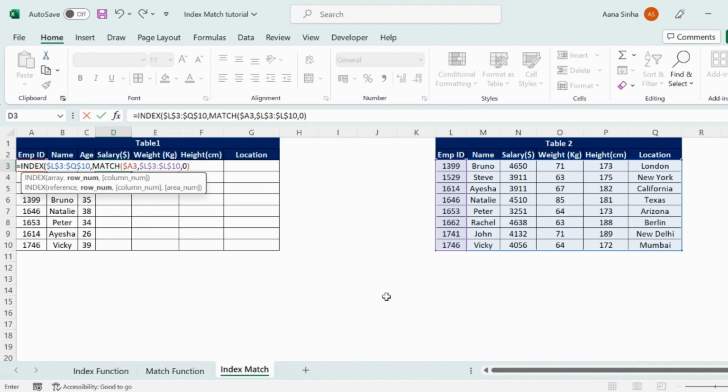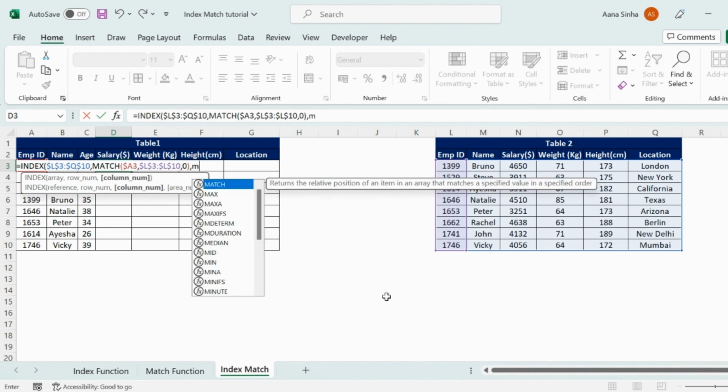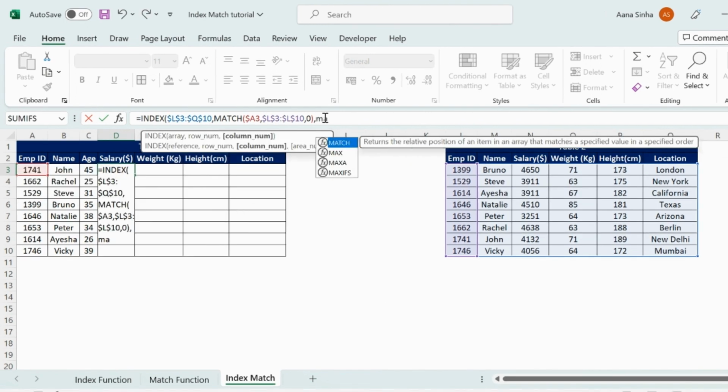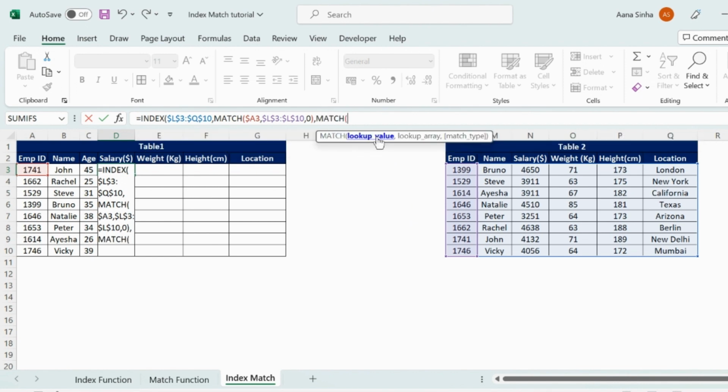Now I will populate the column number using the MATCH function. So I will type MATCH to populate the column number, and the first value will be the lookup value. The lookup value in this scenario is the salary. I want the column which is salary to be populated in cell D3, which is why I am using this salary reference as a lookup value.